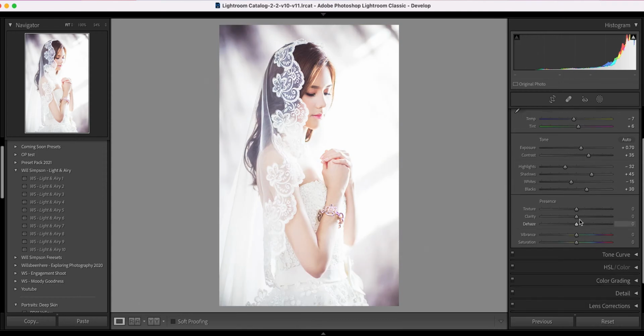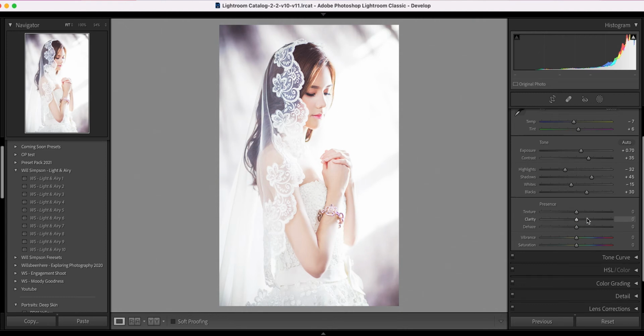Now, clarity. With clarity, especially when you're dealing with skin, you don't wanna overdo it because it makes the skin really harsh. But we do want a little bit more contrast here. So we're just gonna raise this to plus 4, not much, just a shade. And then vibrance to bring back a little bit of color that's in the image. We're gonna raise this to plus 15. We're not gonna touch the saturation because we don't wanna deal with that. But notice how that vibrance gives a little bit of glow up on her forehead, and it makes her lips pop, just makes it stand out a little bit more.